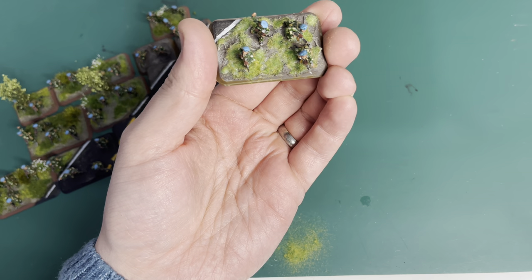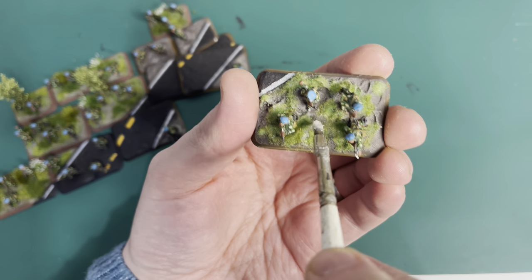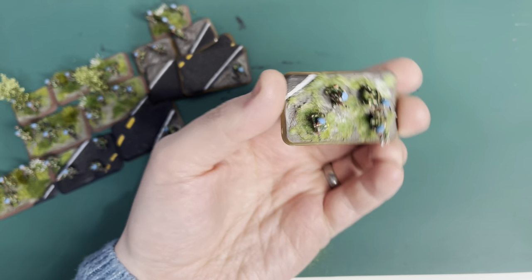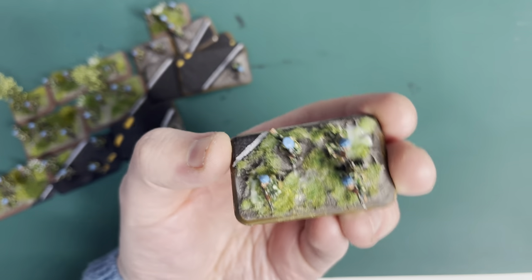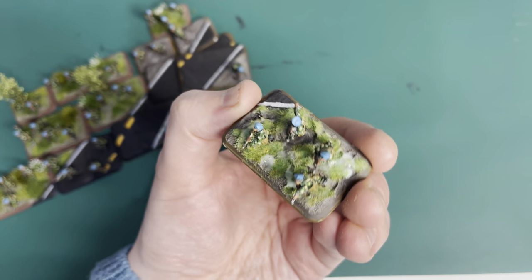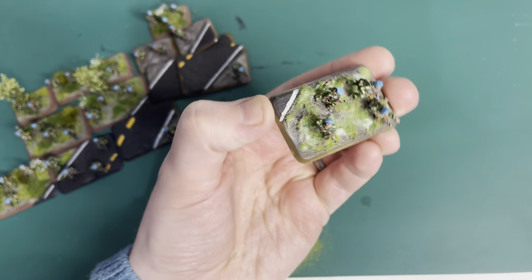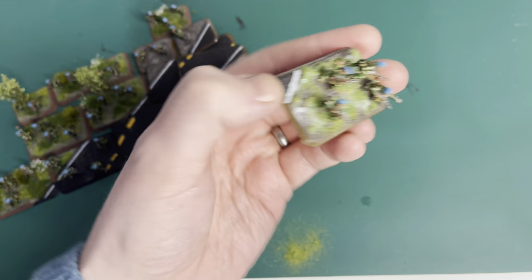Now I'm going to come back in, water down a little bit of PVA, and pick out some other little areas — this is where the longer static grass is going to go. Sticking it in here. Static grass is great around the ridges of anywhere there was a base. If there's anywhere with a little too much mud still showing and you don't want it, just hit it with some glue and cover it.